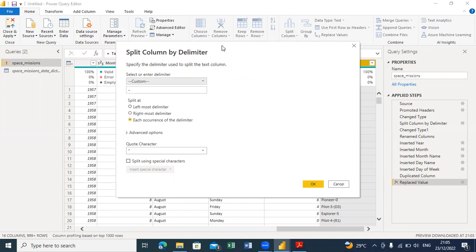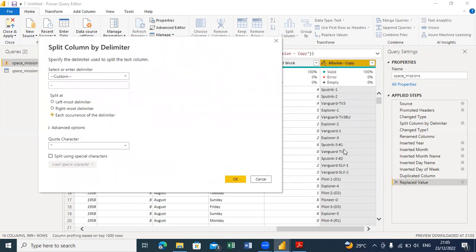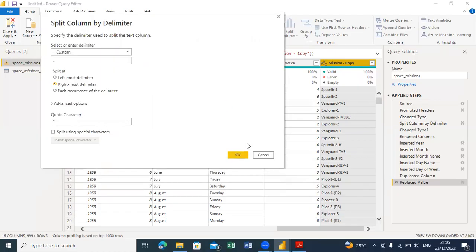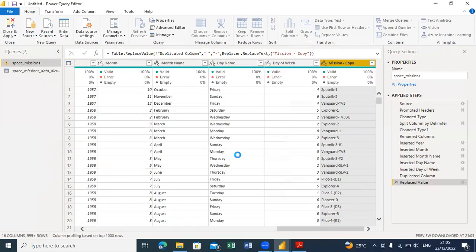Which one should we use, rightmost or leftmost? Rightmost. There are some that have two. That's what is giving me concern. Okay, let's use rightmost first and see the effect. No quote character, none. Click OK.